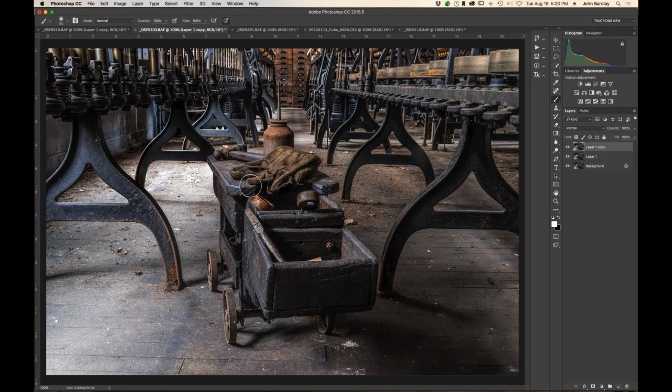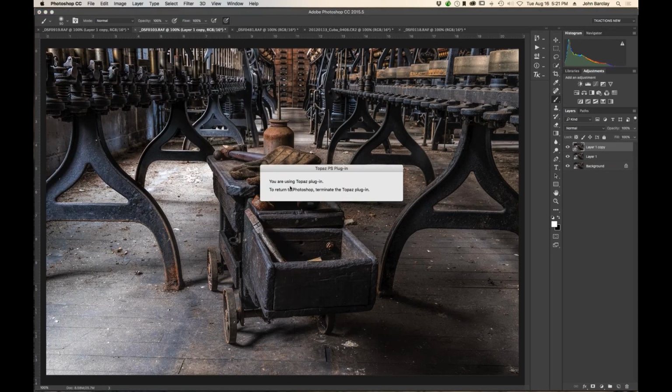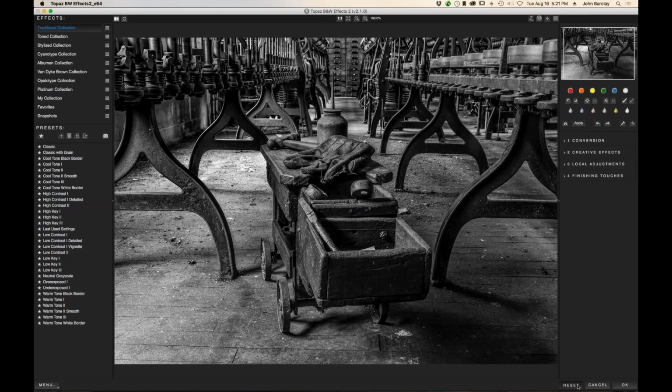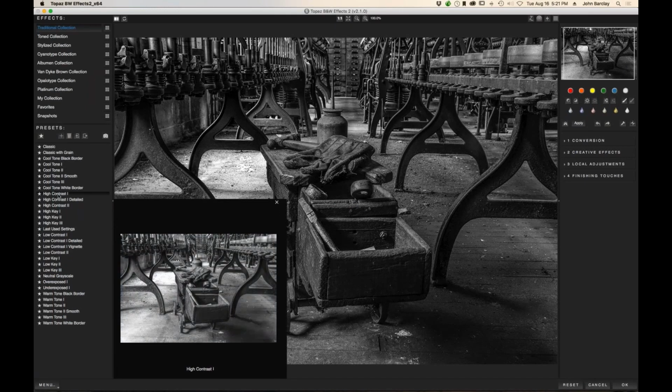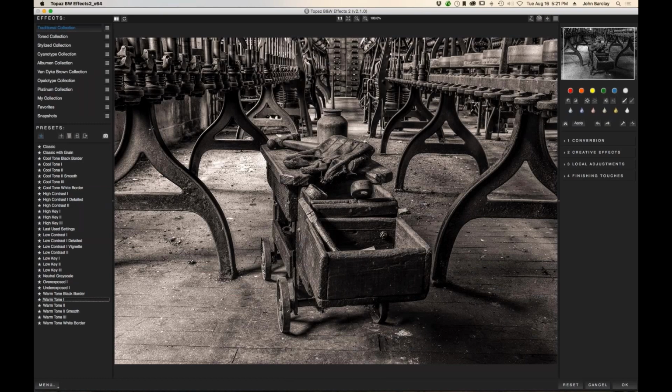Now I'm going to do another copy so we can see what happens when we do the black and white conversion. There's not going to be much to do, and that's why I've added one more image to spend a little bit more time on the black and white tool after this one. Okay, so let's make this bigger, even though it's going to spill off the screen a little bit. Let's go back down here and hit reset. So this is how it defaults in. They've done a great job of making all sorts of beautiful looks. Specifically, I tend to like a warm tone in sepia, but just one click and you get a beautiful conversion in sepia.